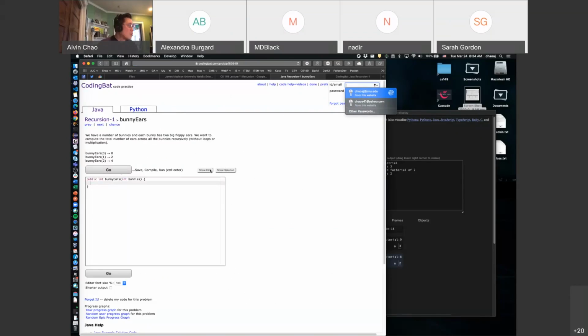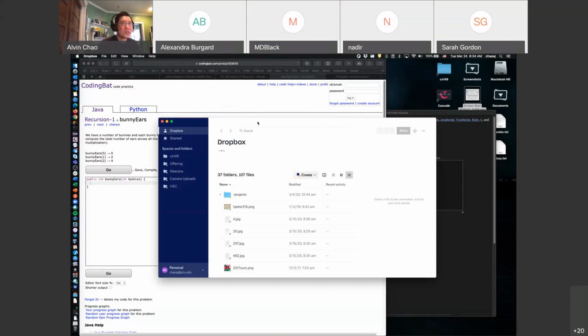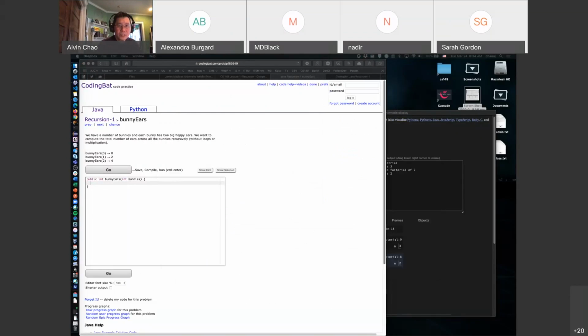So we want to come into here and figure out what to do with this bunny ears. We have a number of bunnies, and each bunny has two floppy ears. We want to compute the total number of ears across the bunnies recursively. So we'd want to come into there and figure out what we need to do to get to that resolution.